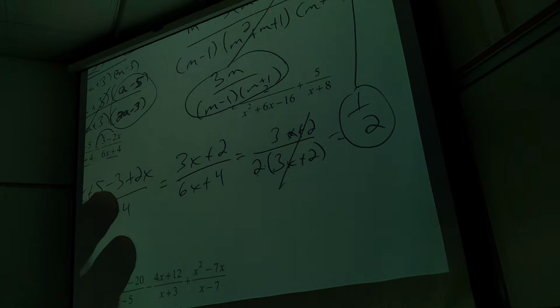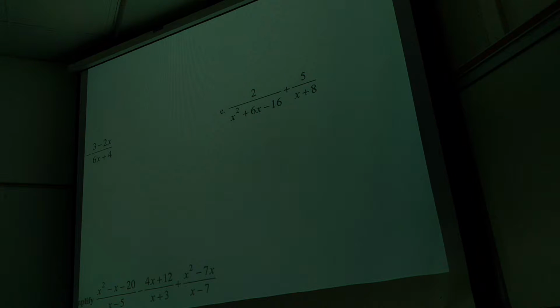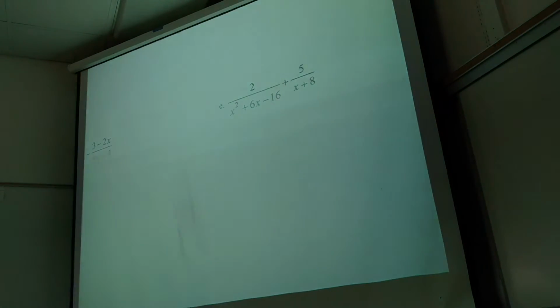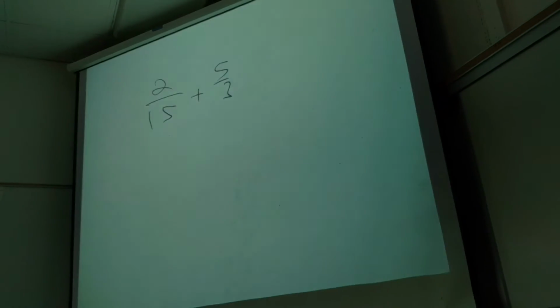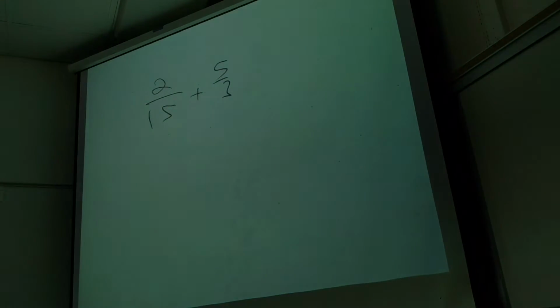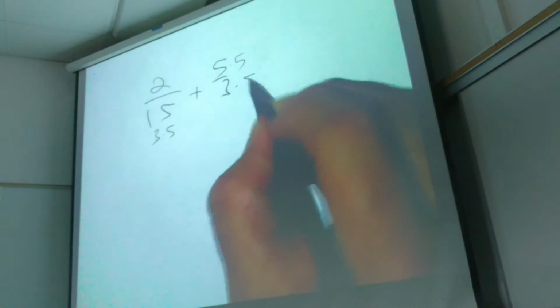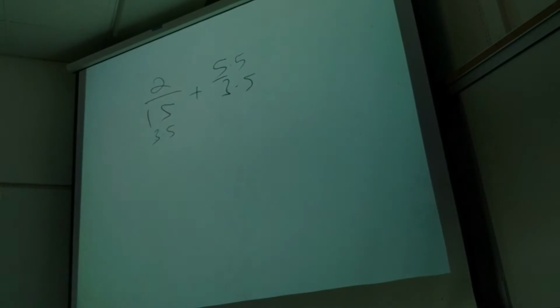So then I was a little evil, and I put a problem from section 7.4 on here, just to see what you guys would do. That's nice, Jeff. And just to remind you guys, here's the example I gave a few of you. If I had this, how do I do that? Yeah, because what's 15? 3 times 5. So he's already got a 3, so what's he need? A 5, right?